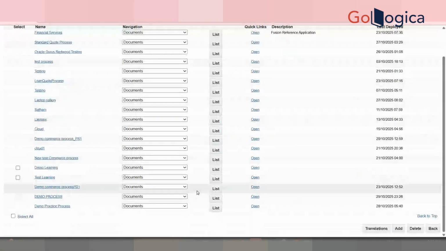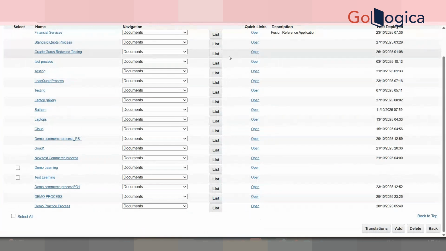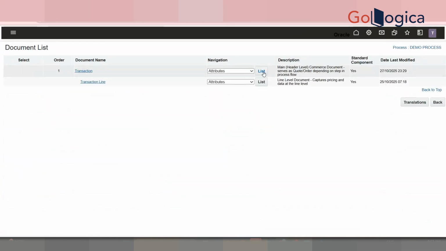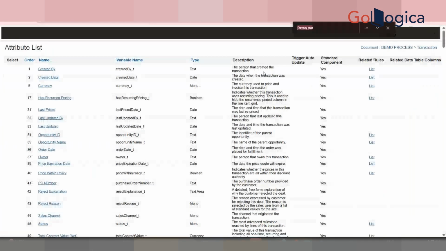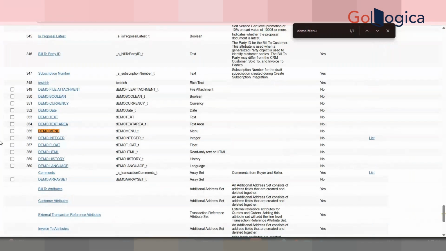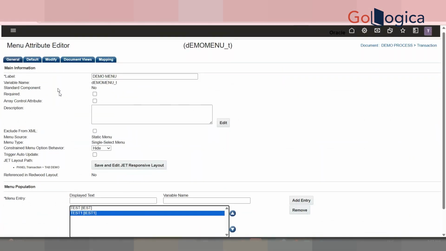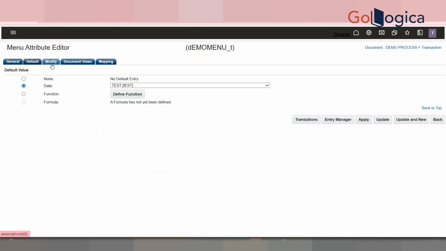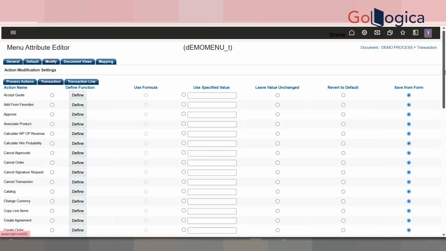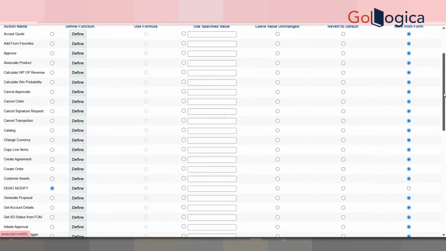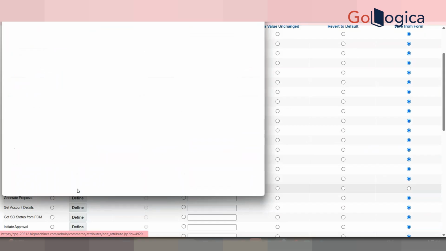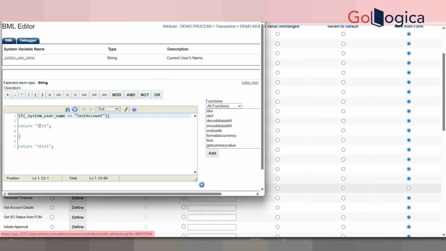For demo menu, oh, the variable name differs. So if you see here now, there on the action we have added, but in the modify tab also of the attribute it will appear now. See, demo modify. We need not go to the action. We can come here and see.